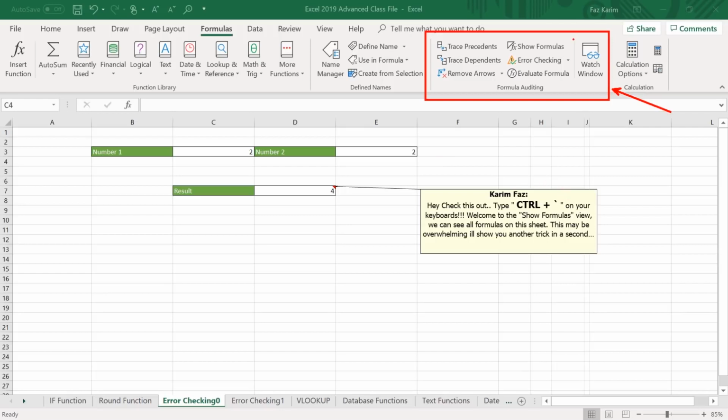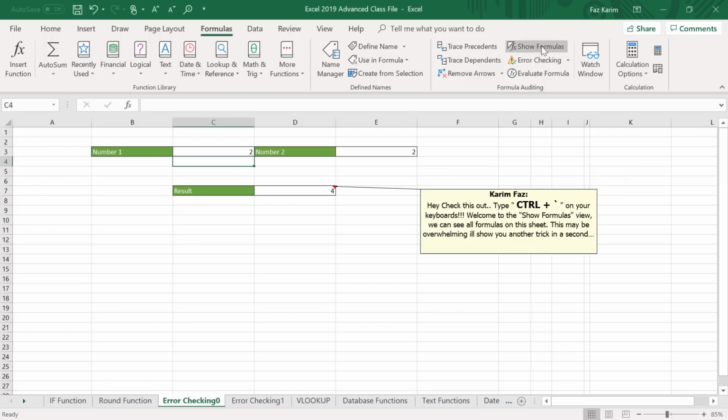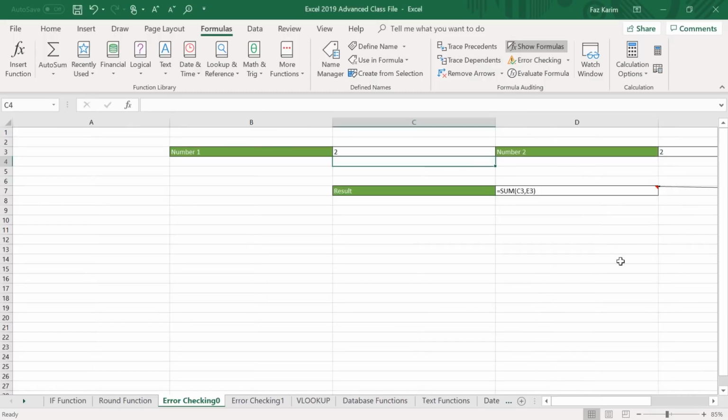starting out with the very first one called Show Formulas. Now, Show Formulas does have a keyboard shortcut. I have it listed right over here in this comment. It lets you see all the formulas on a spreadsheet instead of the outputs. So if you have a lot of formulas, just go ahead and turn on Show Formulas to see the formulas on the spreadsheet. Now that we exposed ourselves to that, let's go ahead and turn that off.